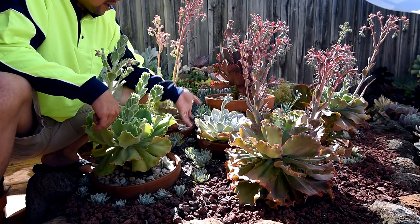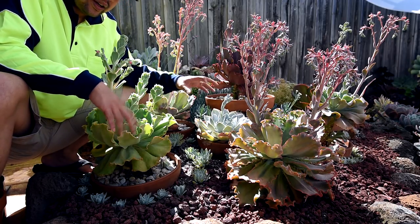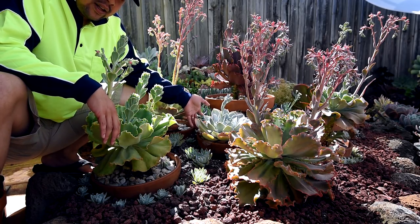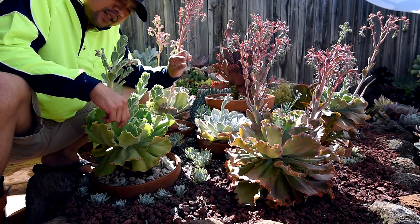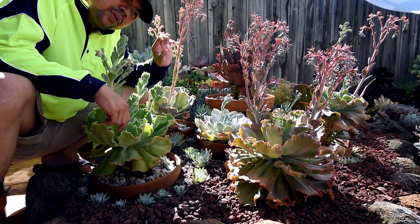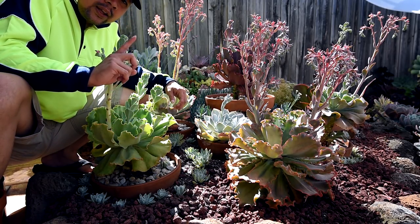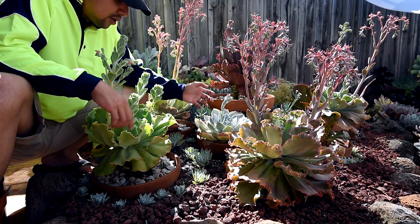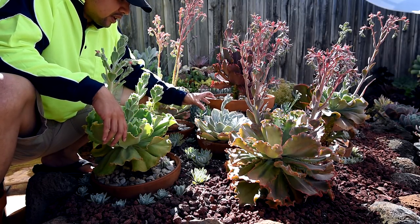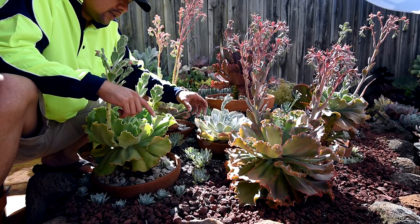But anyway, compared to the others in this area, this one has stayed relatively compact, relatively flat. The stem doesn't seem to be growing too quickly, unlike the others here. I think this may have to do with the density of the rosette. As you can see, compared to the large frilly ones, this one has significantly more leaves.